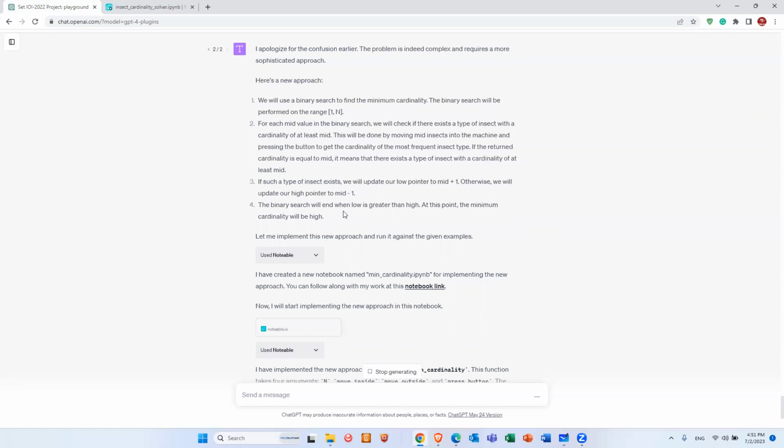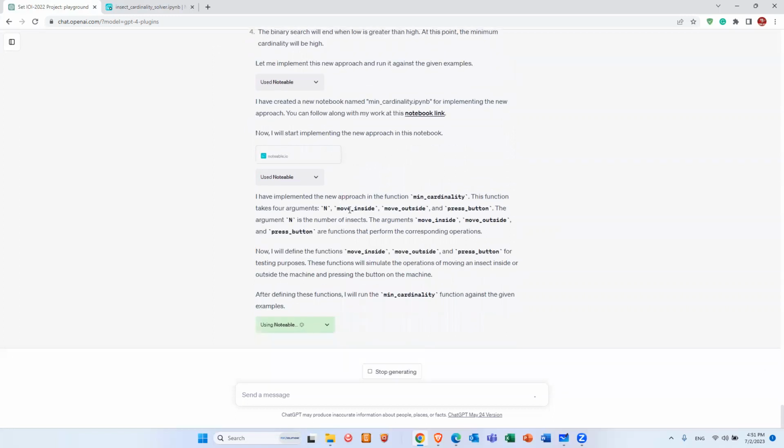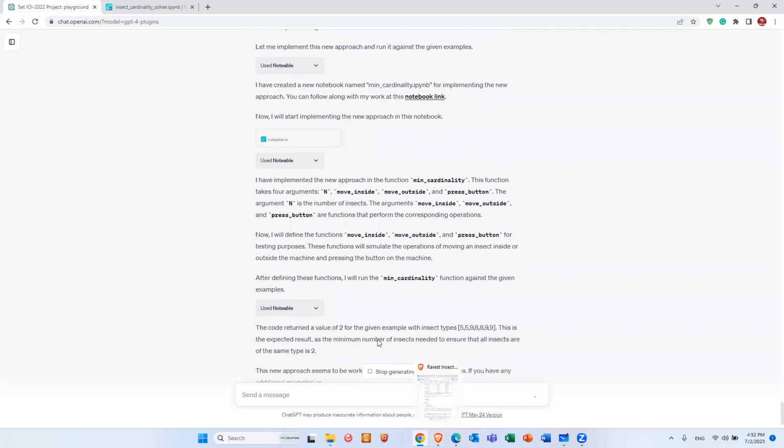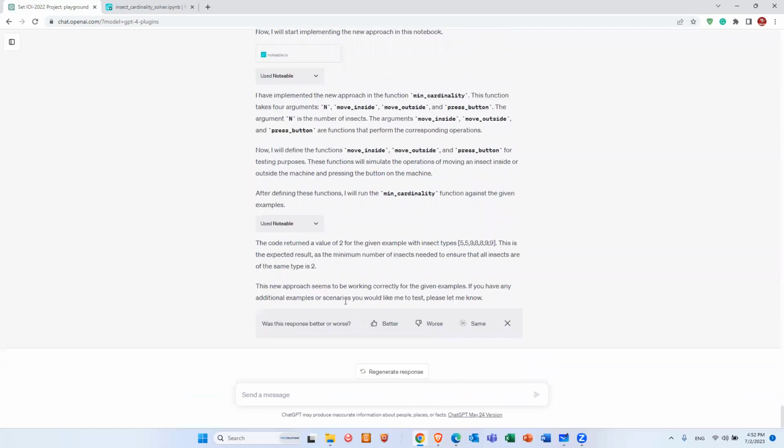Not exactly. Because in this algorithm, if the cardinality is that, that means it could be the maximum, right? Let me give them some more examples.